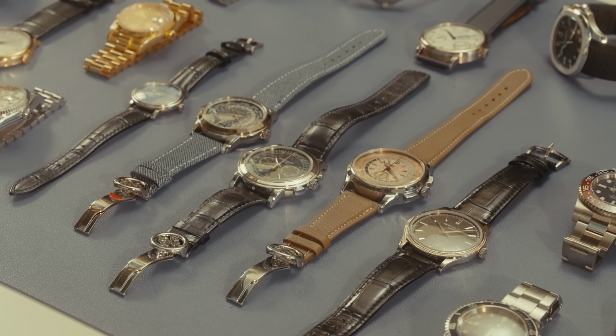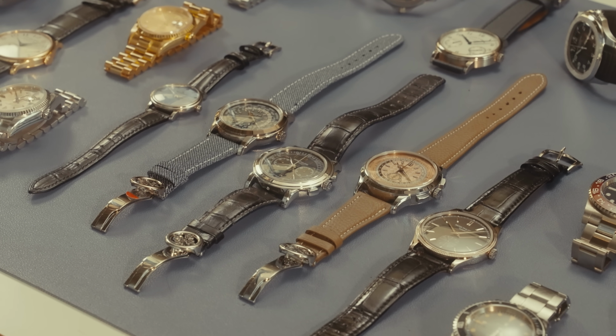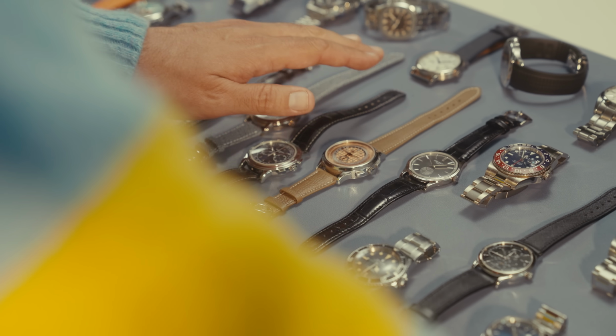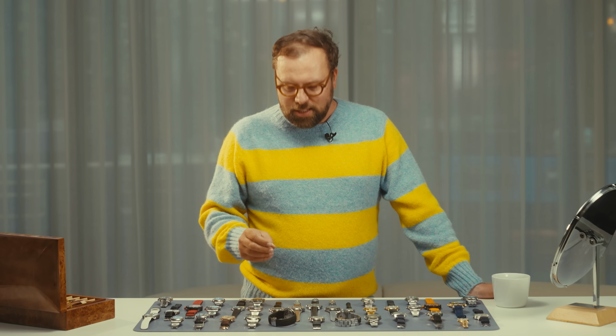Why am I talking about cars? Well, on the table today, we've got a couple of Pateks from around that time frame where, again, I think they nailed the brief perfectly. But let's dive into it and we'll see if you agree with me. And we'll compare and contrast these watches with some of the more modern references, and we'll see whether Patek's been improving or sustaining or maybe getting worse. We'll see.